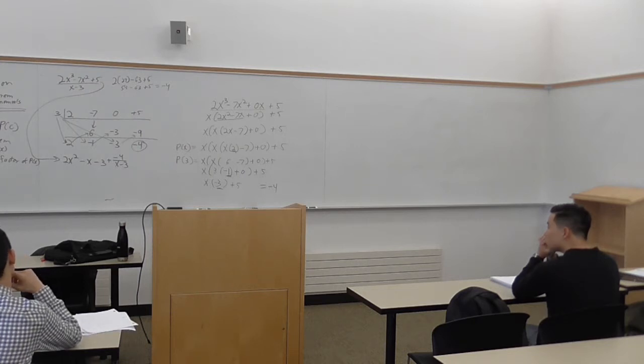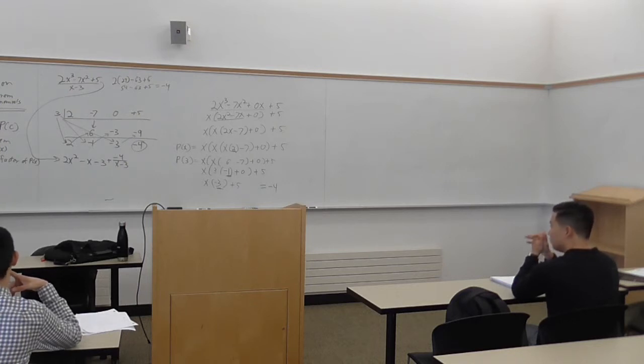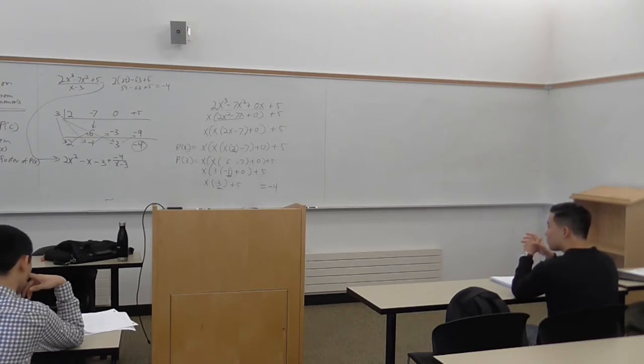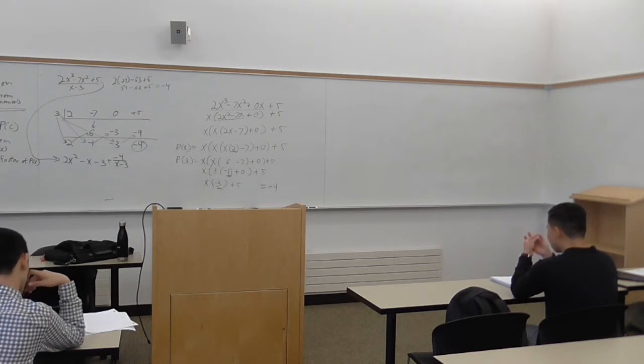You need to know the remainder theorem of polynomials. You need to know that to divide by x minus c, find the remainder, you can just plug c in. And you have to know the factor theorem, which says that if you plug in a c and you get 0, then x minus c is a factor. I think the other way is kind of obvious. If x minus c is a factor, obviously if you plug in c, you get 0.